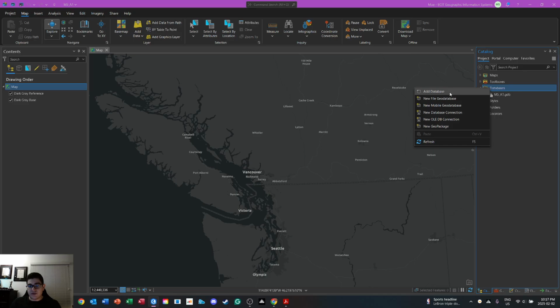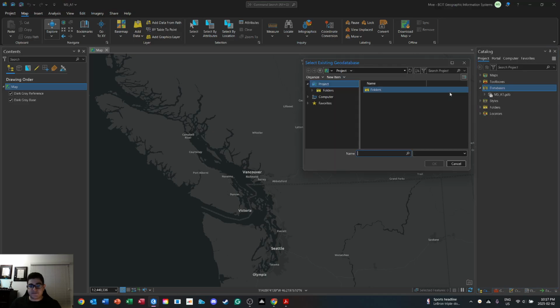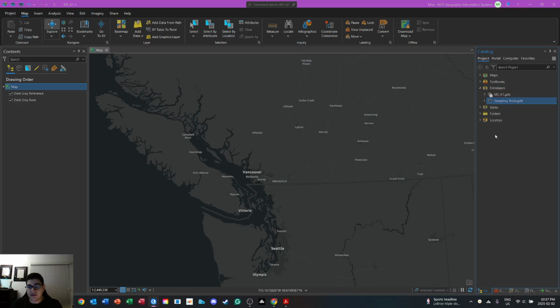From these options, you want to click on add database. So the file I extracted is samplingtools.gdb. You want to select that and hit OK. Right, now we can see the geodatabase here. We can see the feature classes it brought with it.